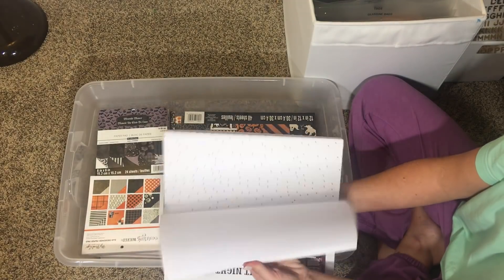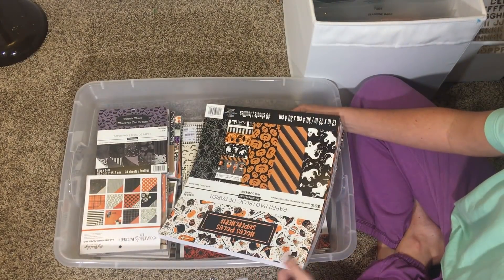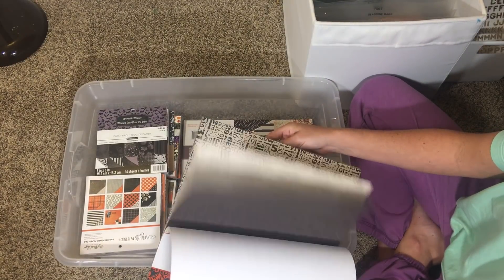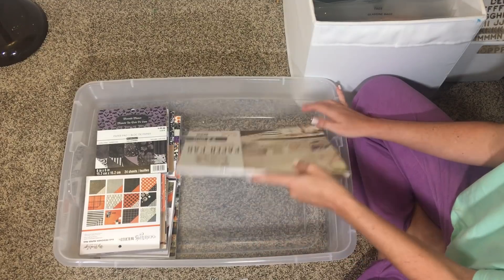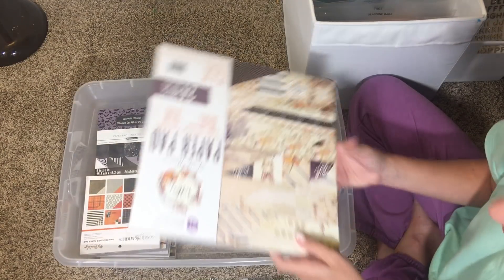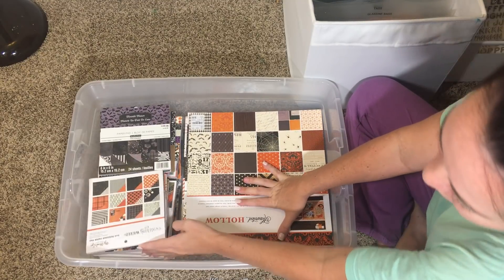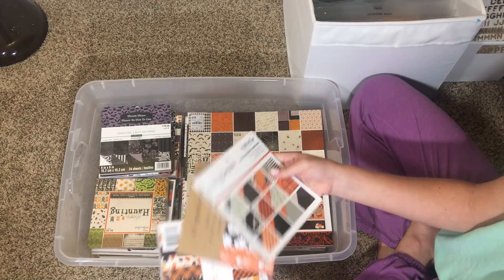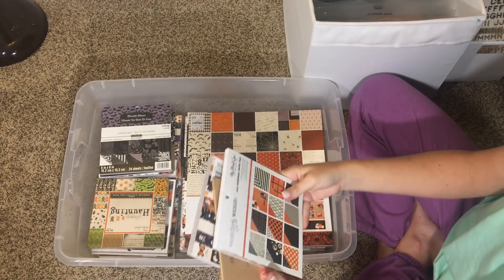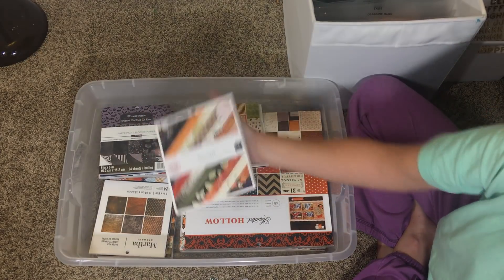For paper pads, I only have a couple. I bought this one this year and this one from Michael's and Tuesday Morning. Then this is from last year from Tuesday Morning — it's more of a vintage-y color, like a cream instead of white. Then my Prima Frank Garcia paper pad — I love this paper pad, it's so pretty for fall, but I'm not doing fall projects this year. It looks like I've been buying two 12 by 12 paper pads per year since I just started last year, coming up on my one year anniversary. Then I have all these six by six paper pads — if you guys see this at your Tuesday Morning, it's a dollar forty-nine. If somebody finds these, I will buy one or two from you and pay for shipping. I'm obsessed with that paper pad.